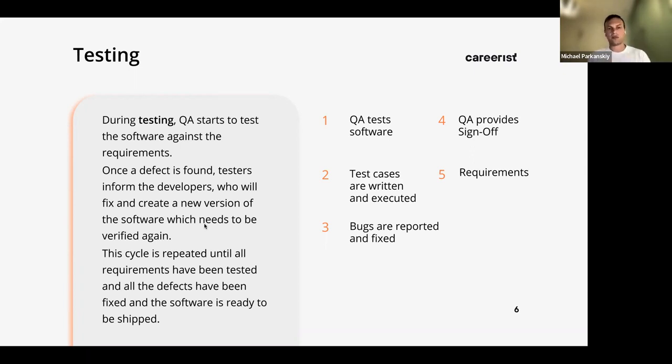And this cycle repeats until the software is where you want it to be and it matches the documentation that was written in the first stage. Okay, you provide the sign-off and you verify that whatever the developers put together matches the requirements, matches the documentation that was signed off by the product manager who signed this off by the customer. So essentially that's what you're doing.